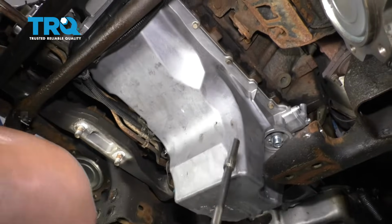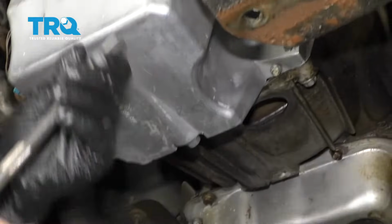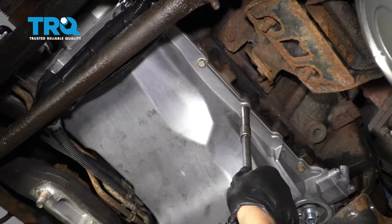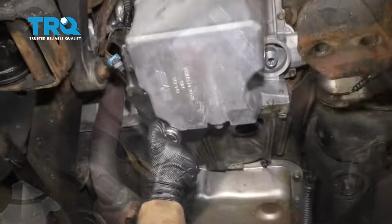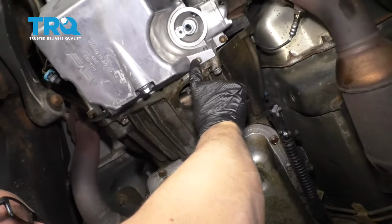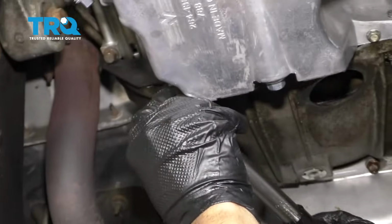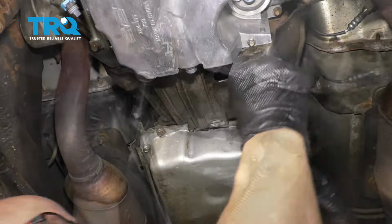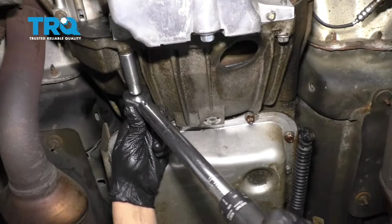to 18 foot-pounds. And then after that, we have to torque these to a different torque. So start with these ones. I'll just start in the middle and work my way out. And these two rear bolts for the oil pan, the longer ones, those you're going to torque to 106 inch-pounds. Make sure you're on inch-pounds, not foot-pounds. And torque these two lower bell housing bolts to 37 foot-pounds.